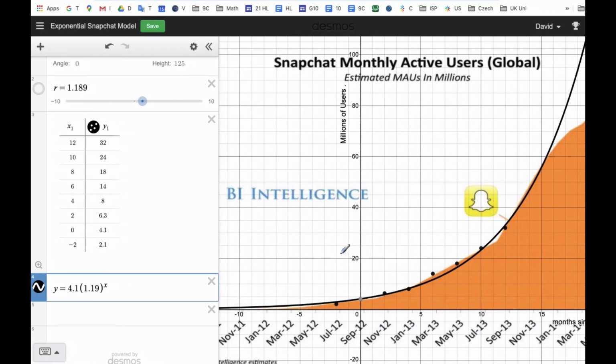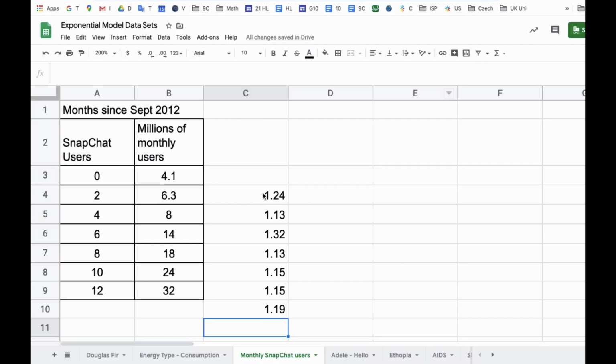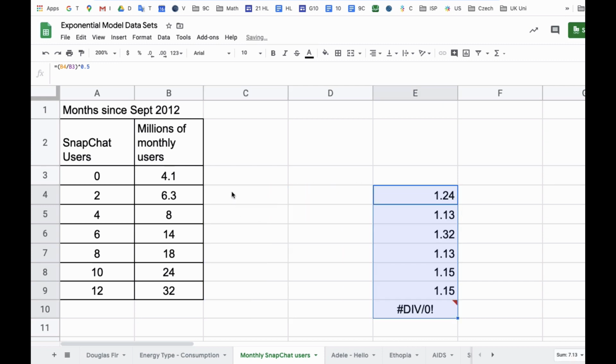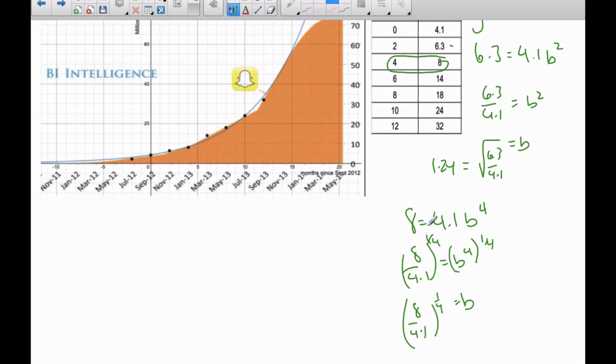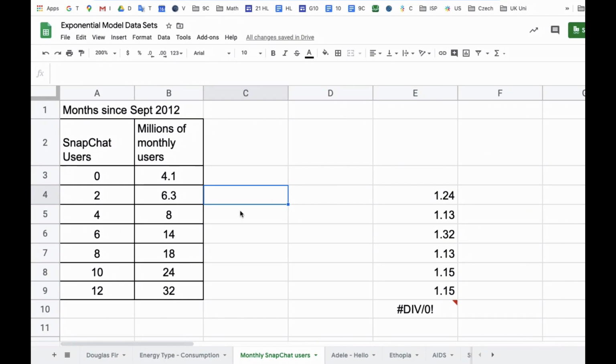Okay, so when I go to my spreadsheet, let me move this table over. When I go to my spreadsheet here, I know I need to make an equation to make this work. If I'm going to make an equation, I recognize that this is a fixed value. But what did I do? I took this cell and I divided it by 4.1, so 8. So if I do it with this row, I'm going to say is equal to, and I'll open the parenthesis, 8 divided by 4.1, which is my starting value.